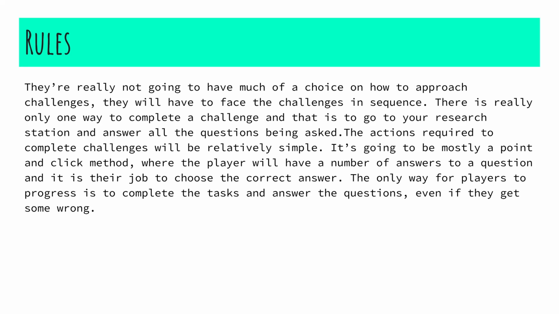Alright, so rules. We had some basic rules for our game. You're not really going to have much of a choice on how you approach challenges. You will have to approach challenges in a sequence. There's really only one way you can approach these challenges, and it's to go to the research station and answer all the questions. The actions required to complete challenges are pretty simple. Mainly it's a point and click method where the player will have a number of questions to answer, and they have to pick the correct one. And that's pretty much the only way for the player to progress.